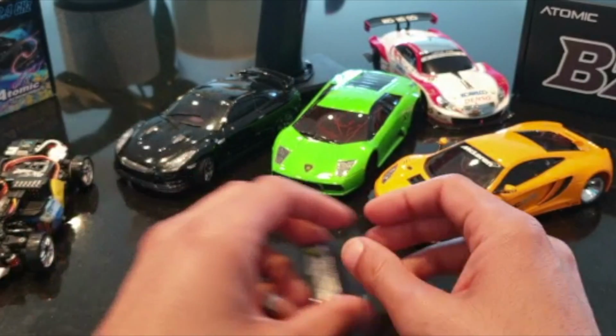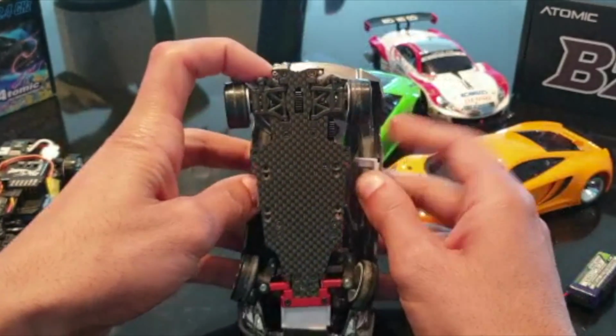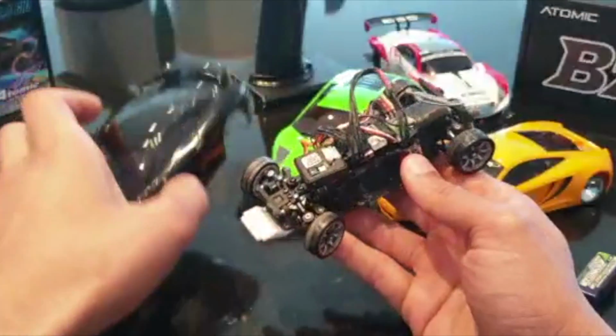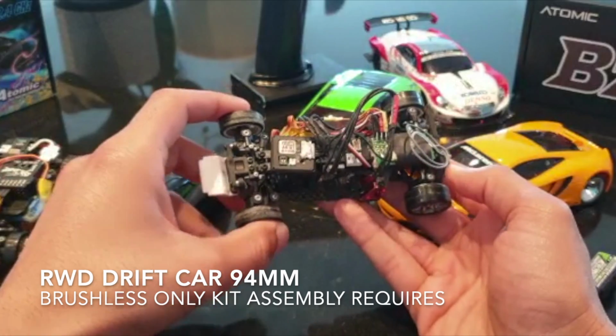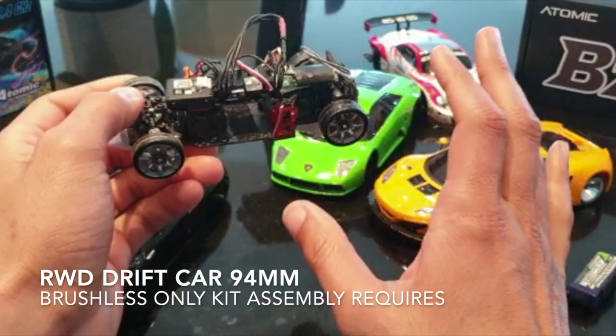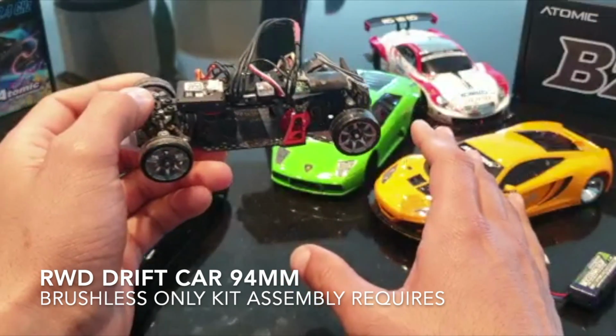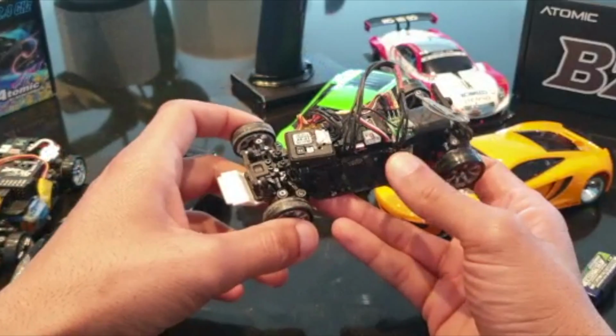Now, Atomic also do the DRZ, which I did a video on last time, so I won't spend too long on this car, but just to show you the difference. By the way, the BZ3 and SZ, you can't get them in anything but a 98mm. That's a question I get asked. No, you can't change wheelbases on those.